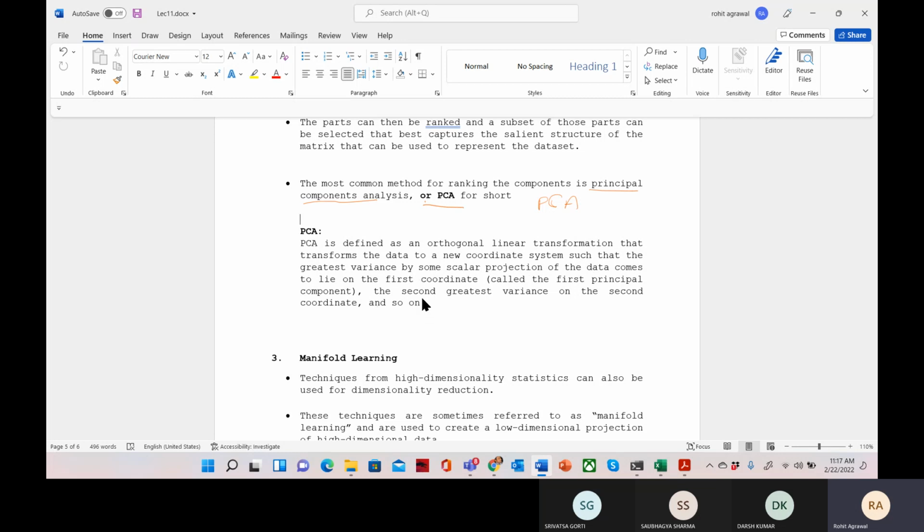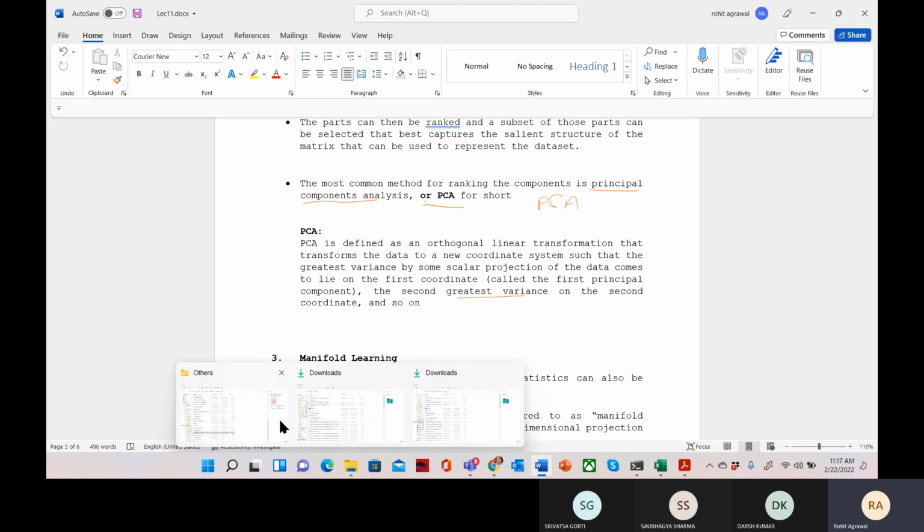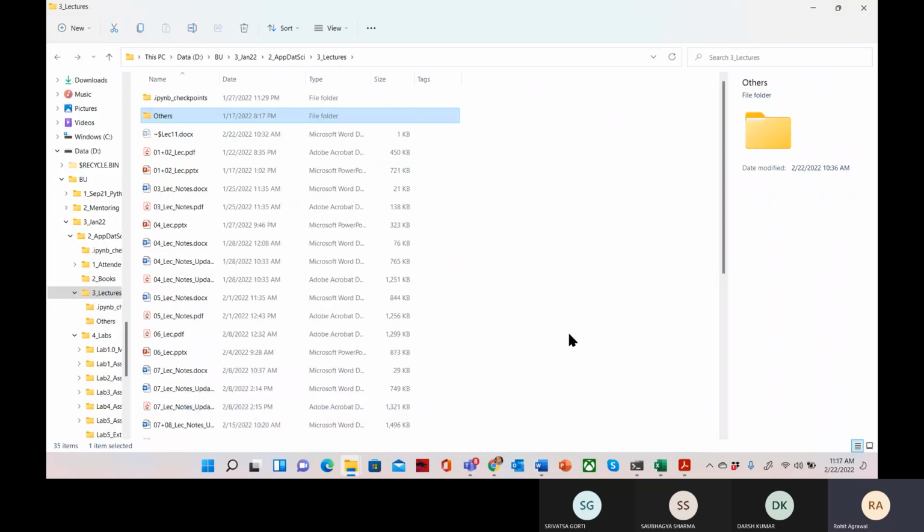Now this may be a little difficult to understand. You can just think that we are transforming the data and extracting the features that have the greatest value, or to use the exact term, the greatest variance. I will show you the example here, just a minute, the Python code.